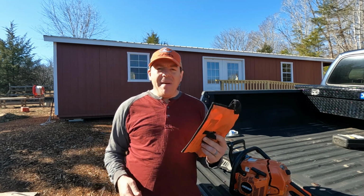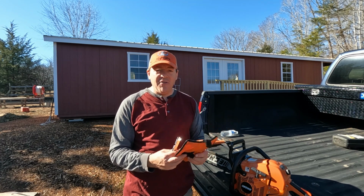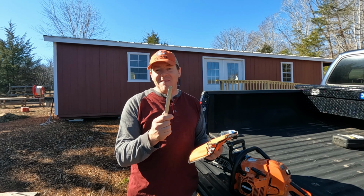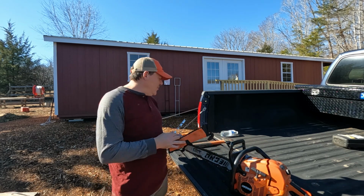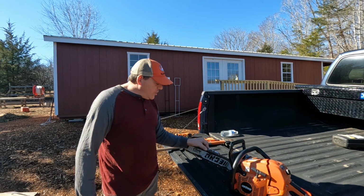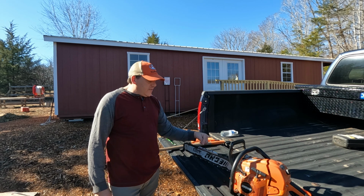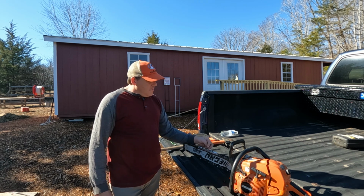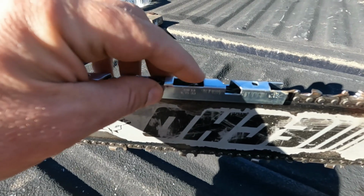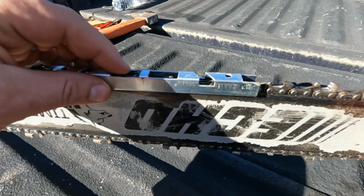So if you buy a basic tool sharpening set, I've had this one here for a couple years, actually, since when I bought my first saw, and this has always been in there. I honestly didn't know what it was, and I've never used it, but it's really simple to use, I've come to find out. All you need to do is set this tool on your chainsaw bar, and it actually has 2 sets of depth gauges, which I'll show you in a second, but with the middle section on top of one of the teeth, you can look at the raker right next to it, and it should be in line with this gauge.